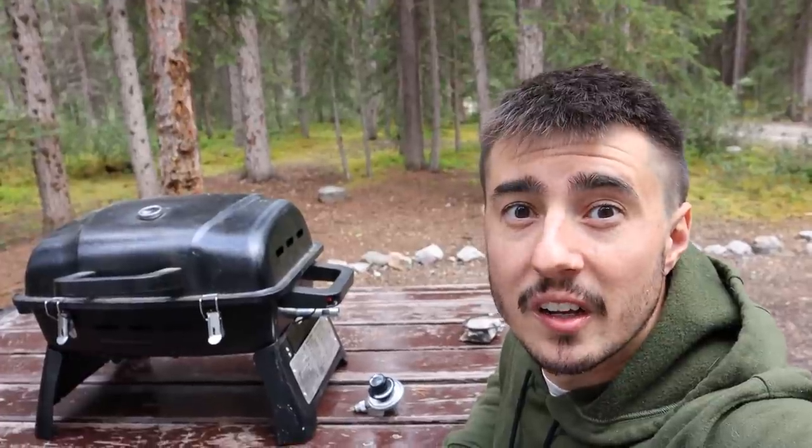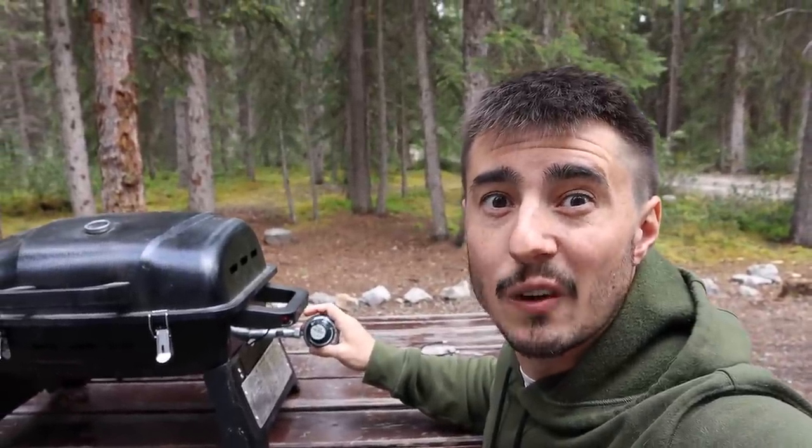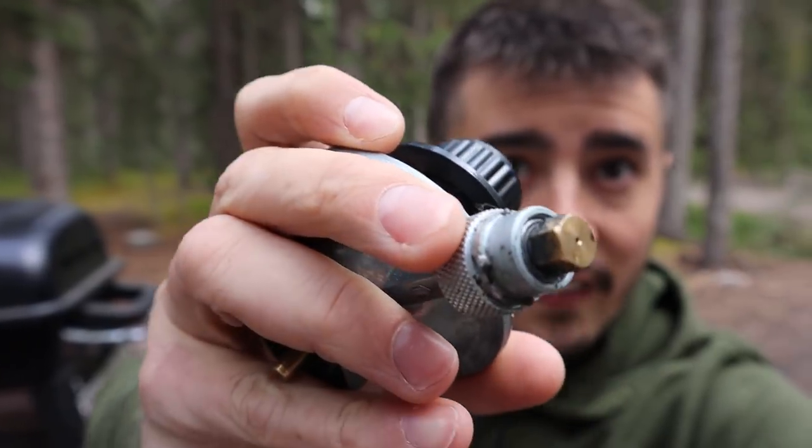While at this campground I managed to get a haircut from Alicia — it had been over a month, definitely due for a trim. Always feels better having a haircut while RVing. We were going to do burgers and veggie foil packets on the barbecue using our propane hose hookup from the RV to the portable barbecue like we've done before, but sadly the regulator portion snapped off after the last trip. You can see where the casting broke off, so that's out of commission. We're putting the veggie packets in the fridge for tomorrow at Banff where we'll have hookups and can use the oven.